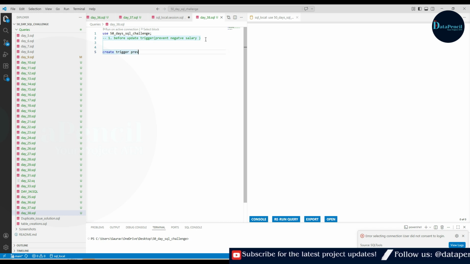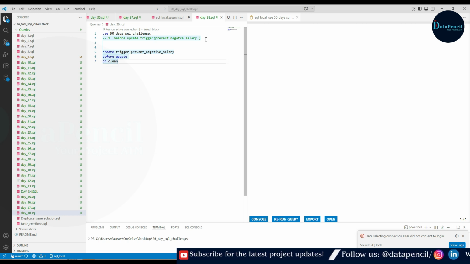So let's give the name prevent negative salary, right? This is the name of your trigger. Now when should this trigger work? It has to work before update. On which table should this trigger happen? On the clean salaries table. We want this trigger to work on the clean salaries table.